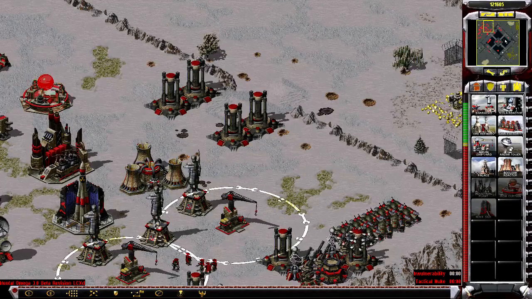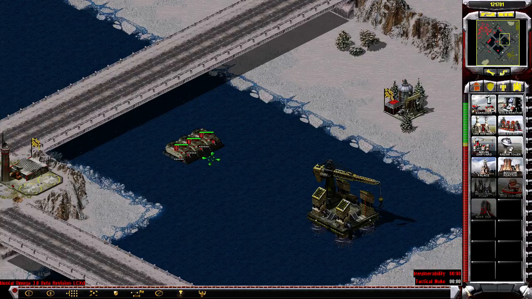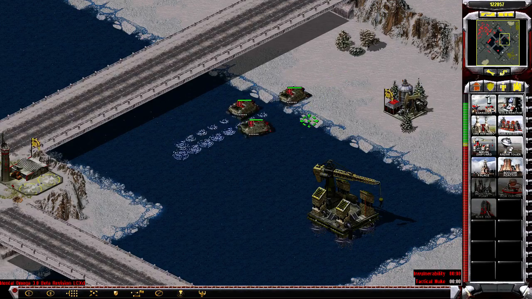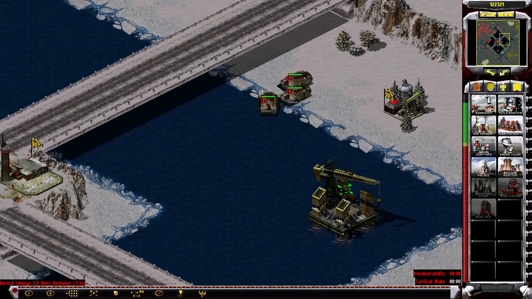Okay, so next up, I have the Barillo. Now this should be the Tier 2 transport? Yeah, the first thing you notice is that I have them on the water, but that's not the only thing. They're amphibious, so they can be on land and on water. Just like the Stallion transport for the Allies, these things can transport up to 6 infantry units. They have 6 passenger slots.